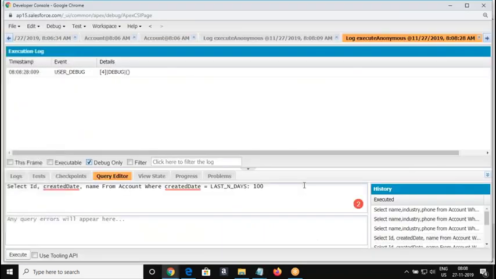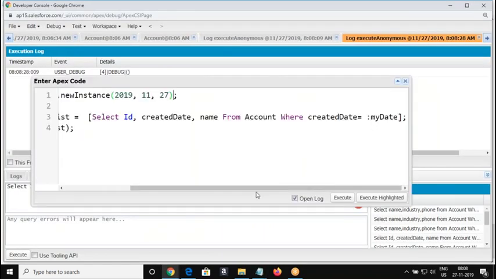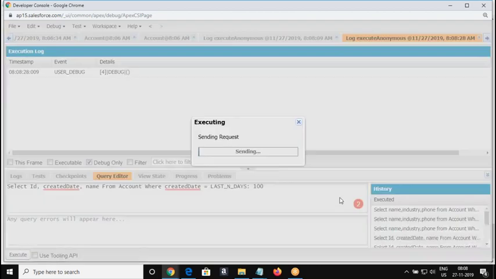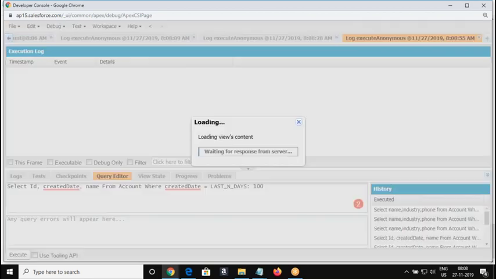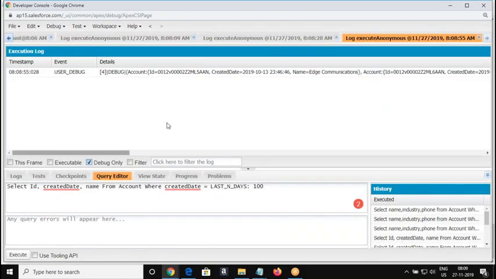Okay, what happened? Created date, my date. Okay, we'll get some rows here.